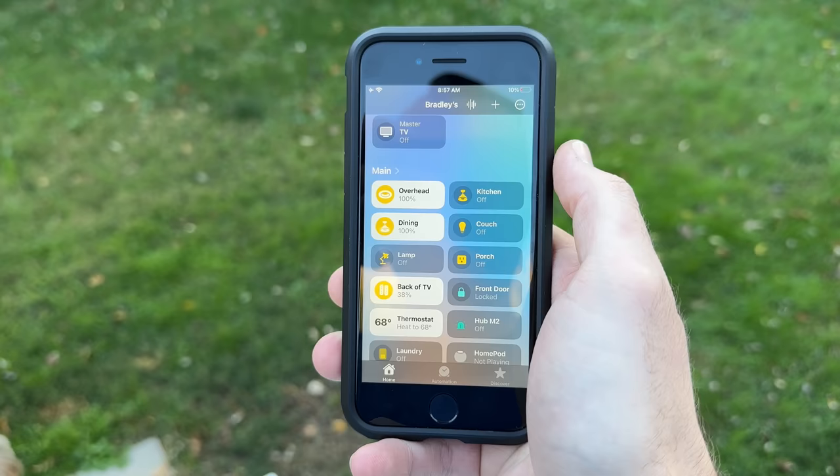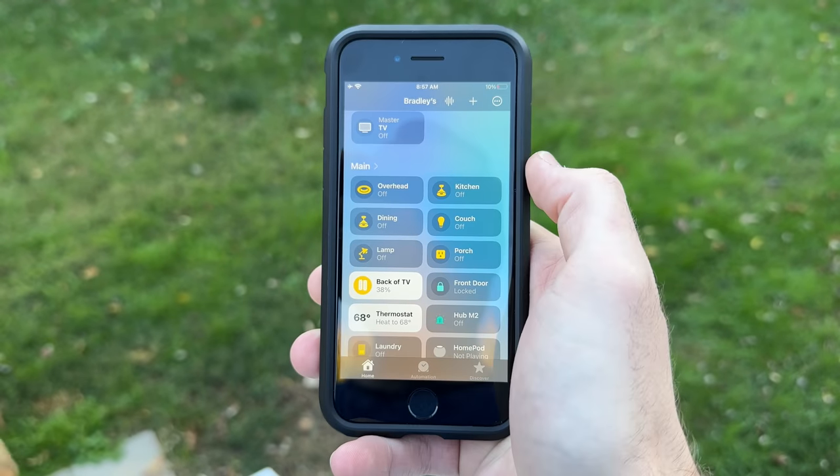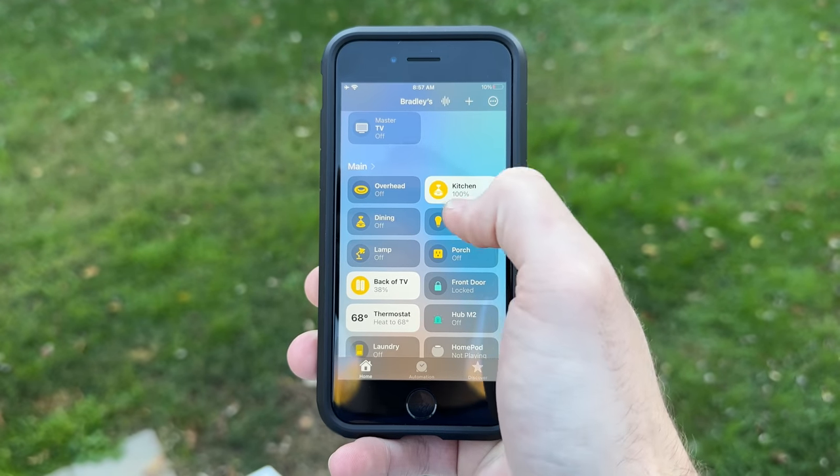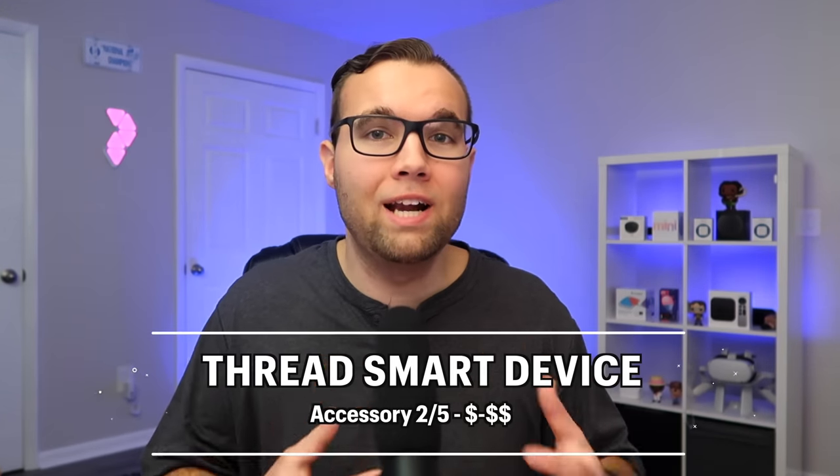You may know that the HomePod Mini can act as a HomeKit hub for all HomeKit compatible smart devices, including smart bulbs, smart plugs, and more. A HomeKit hub is needed to view the status of smart devices remotely, control them from anywhere in the world, and for automations to run — like when a door opens, a light can turn on. What's really cool about the HomePod Mini is that it has Thread built in, and that leads us to must-have accessory number 2: a Thread enabled smart device.